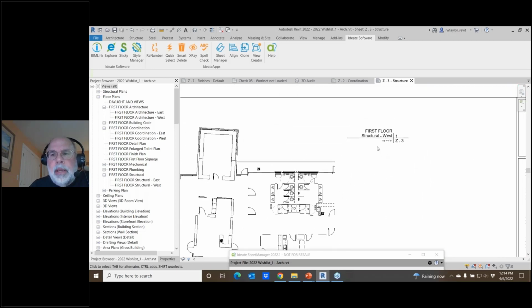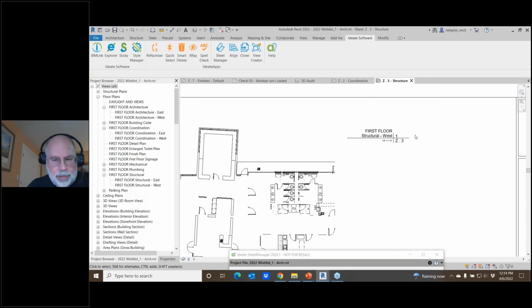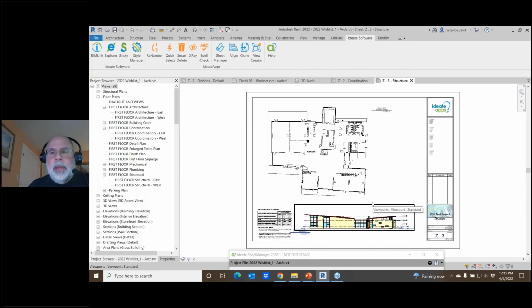And it kept the first floor structure west title. It also moved that, because when we align, which it did an automatic align, you'll notice that we have the ability to match plan, view, title, position. So that was a request also from the wish list request.